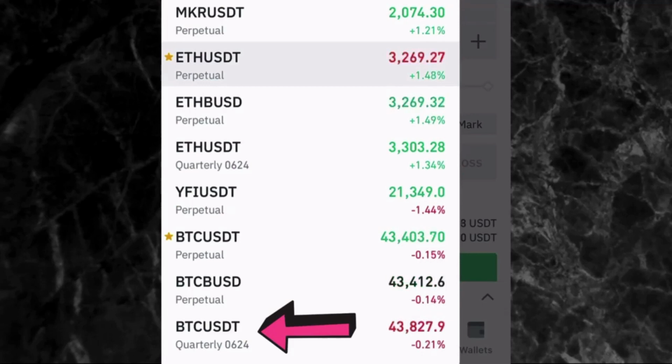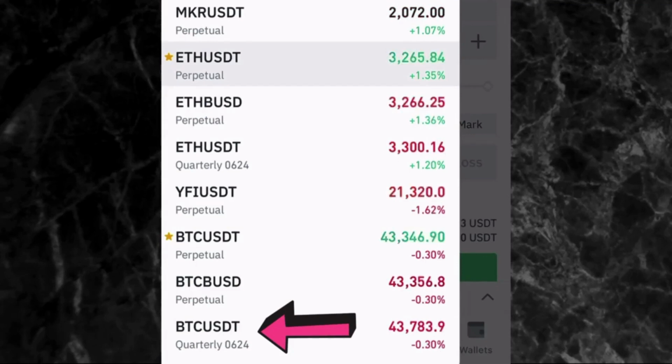So if I take this trade right now and I don't close it, or I don't get liquidated, this trade is going to close on the 24th of June. Let's say, for example, I'm at 10% profit on that day, it's going to close and I'm going to take my 10% profit. If I'm at maybe 50% loss on that day, it's going to close automatically. So if you are trading any asset that's quarterly, make sure that you close that trade before it expires and take your profit and move on. Don't leave it, because when it expires, it's going to close the trade automatically.